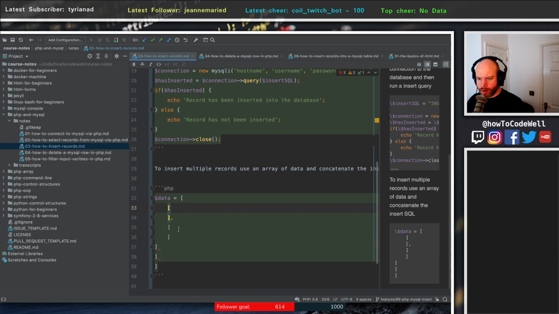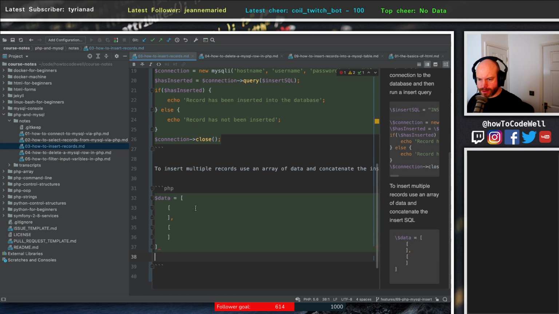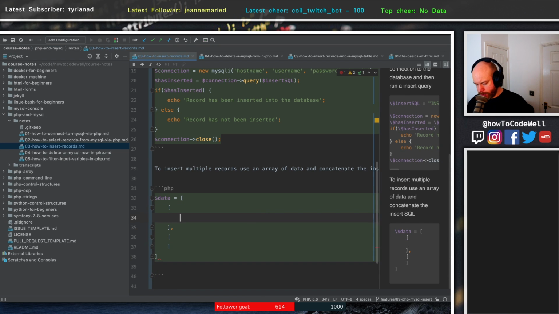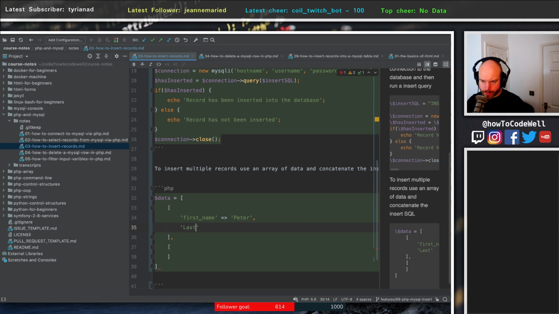So this will be record 1, this will be record 2. Let's get rid of all that stuff. This one would be first_name, we'll keep it as it is. Next one is the same, and then number 2. Okay, so that's our data array.